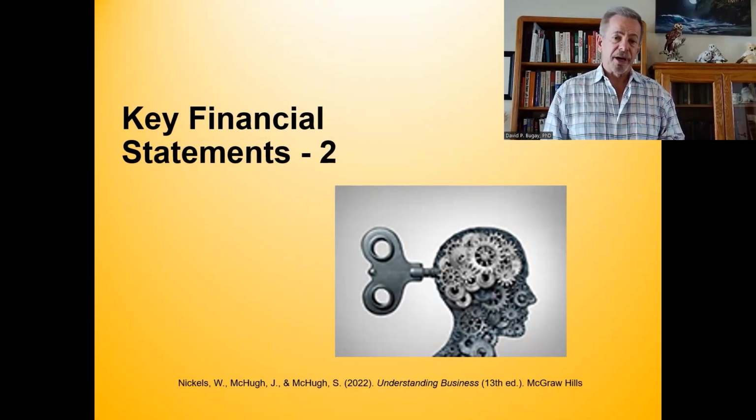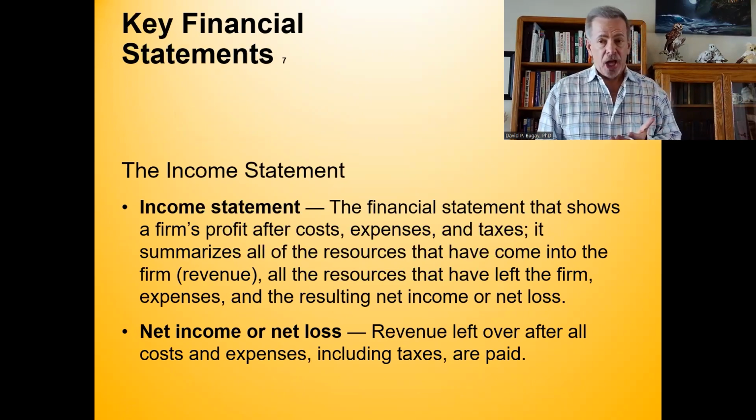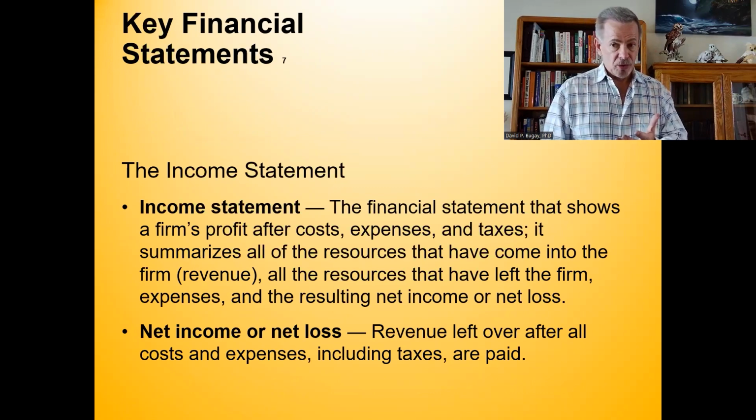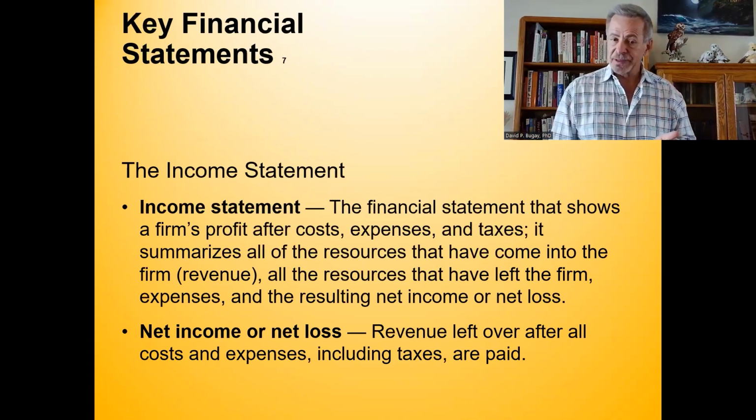We're going to continue talking about our key financial statements. The first one we talked about was the balance sheet, and part of that is assets equals liabilities plus owner's equity. You've got to say it with that deep voice because that's the fundamental accounting equation. Now we're going to talk about the next major statement, that thing we call the income statement.